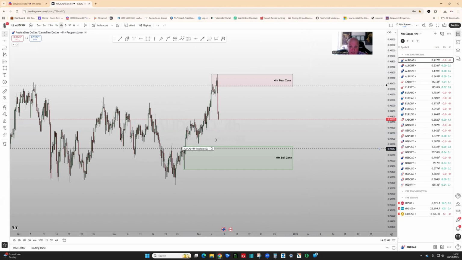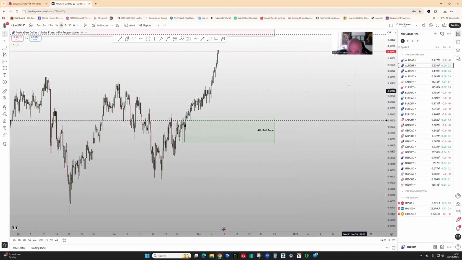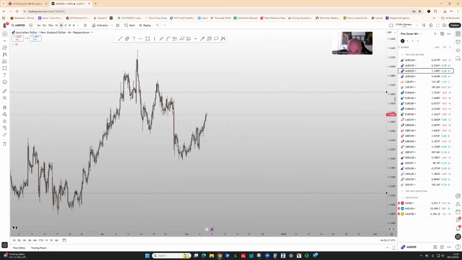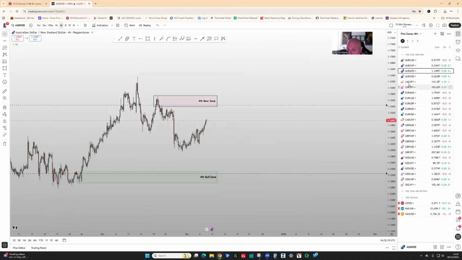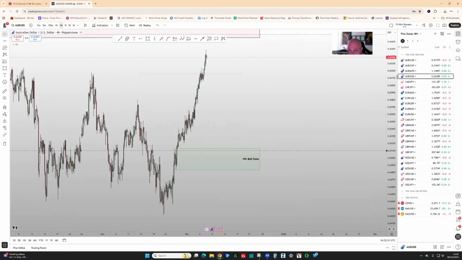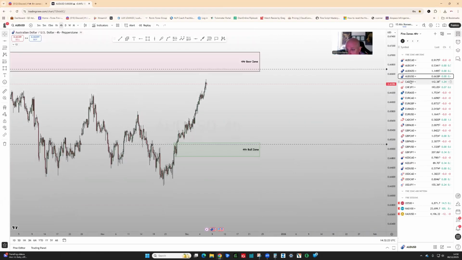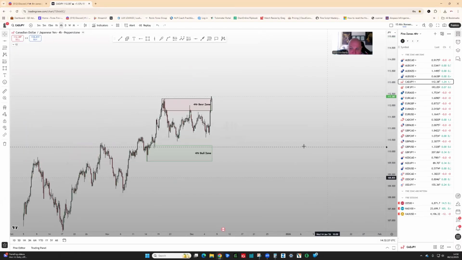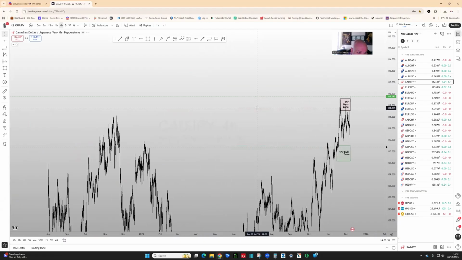So the order card, we've got these, and in my next video I'll go over where the liquidity is, where I've framed up the supply and the demand. I'll talk about where the liquidity is and what I expect. So the Aussie Swiss franc, we've got double lines, the Aussie NZD, we have our double lines, the Aussie USD, double lines, excuse me. Right, so we've got the CAD JPY to figure out.